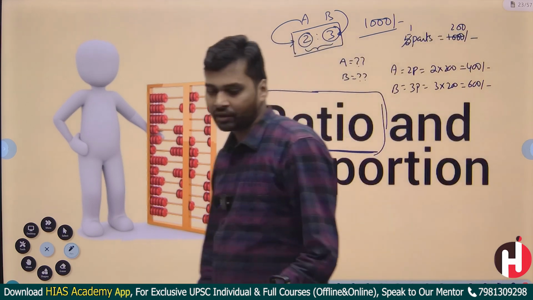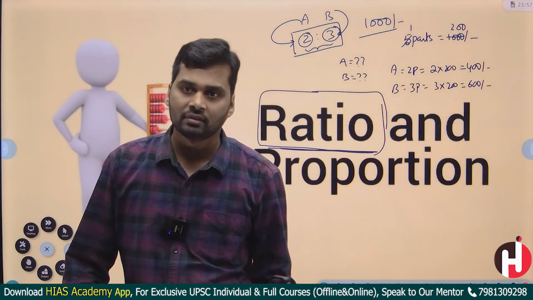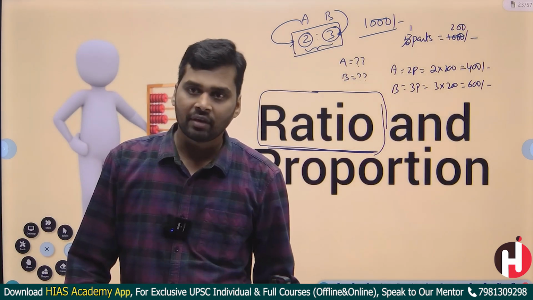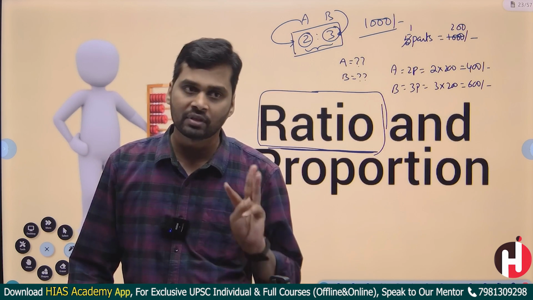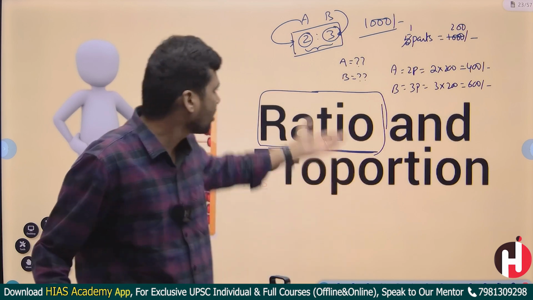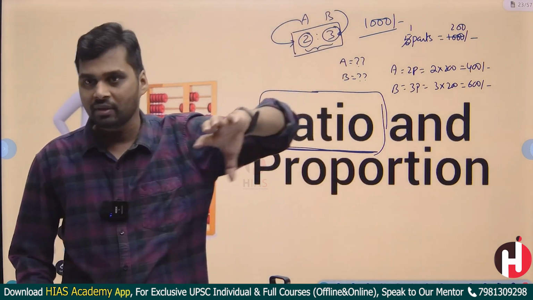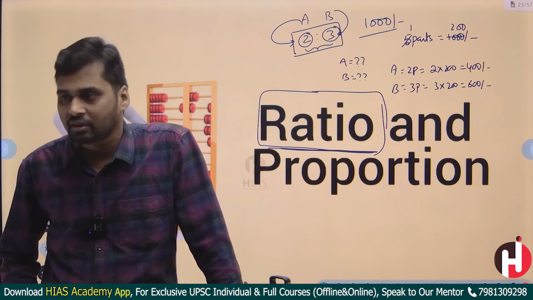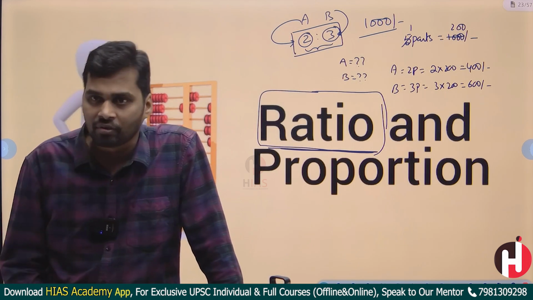Okay, so in ratio we can divide the given ratio into parts, different parts. A ratio can have any number of terms. It can have 2 terms, 3 terms, 4 terms, any number of terms. These are called terms. We said 2:3, so 2 is one term and 3 is another term. So these are called terms. There can be any number of terms, 2 terms, 3 terms, anything.